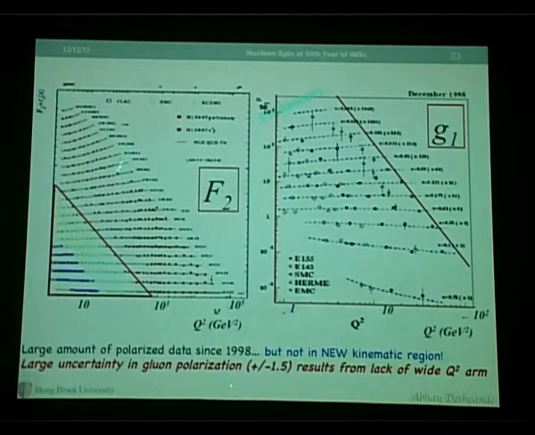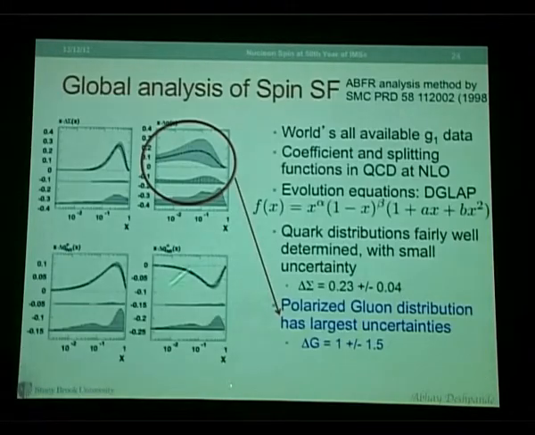Look at this, the most deterministic slopes, the most defined slopes, are in the region which we don't have any access to. Which means that if you try to do the same kind of analysis here to determine a gluon distribution, you are going to get large uncertainties in your gluon distribution. And that's exactly what we get. This is the gluon distribution.